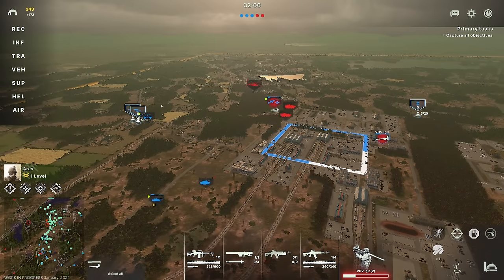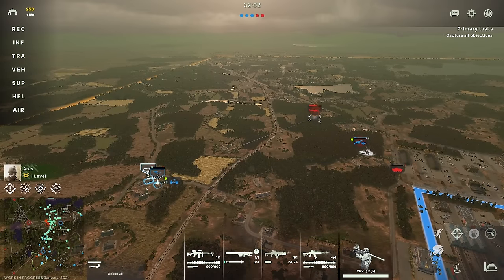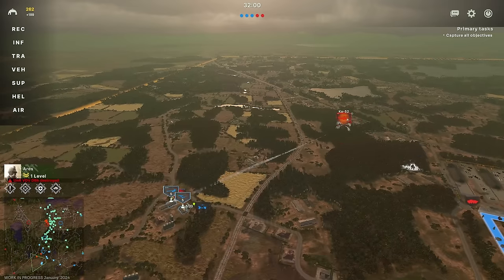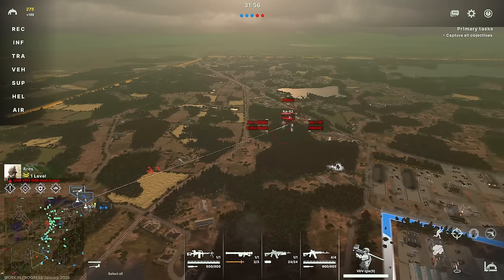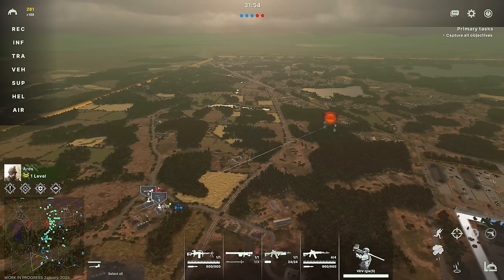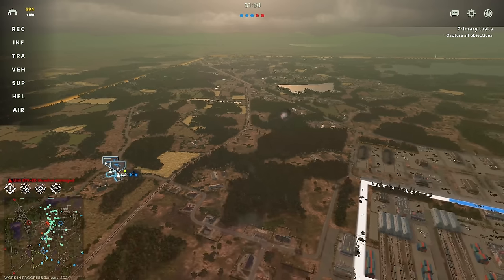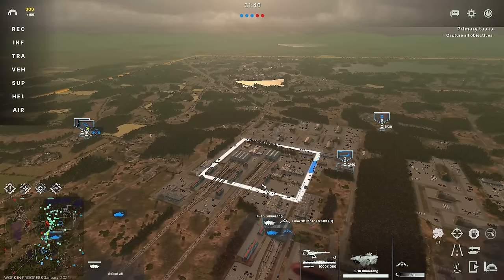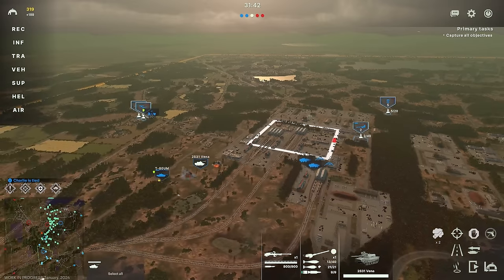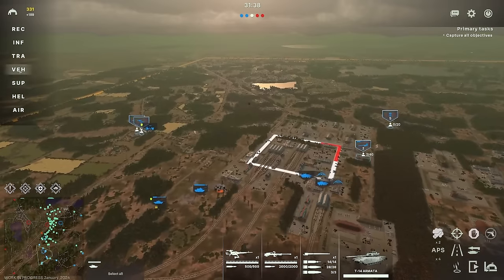KA-52. Okay. It's immediately getting hit by the Igla. Come on. Oh no, that's the Skrejet doing that. But that, there we go, was the Igla team. Alright, gentlemen. Let's start unloading here and here. Please don't attack this. Shouldn't have put that over there.